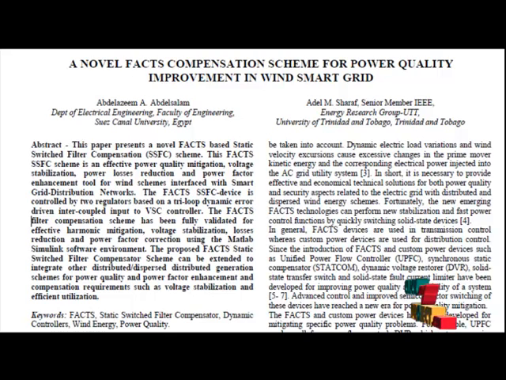The FACTS filter compensator schemes provide better voltage stabilization, improved power quality, interface security, efficient utilization, minimum harmonic levels, and energy loss minimization of electricity networks with reactive power and FACTS control while satisfying the network operating voltage. This paper presents a novel FACTS-based static switched filter compensation, that is the SSFC scheme. The proposed FACTS scheme is based on an intermittent pulse width modulation switching cross between two shunt capacitor banks. One of them is in parallel with the capacitor element of a tuned arm filter.